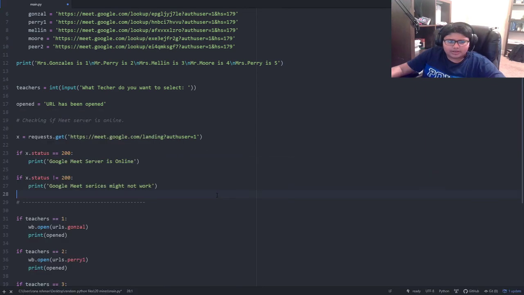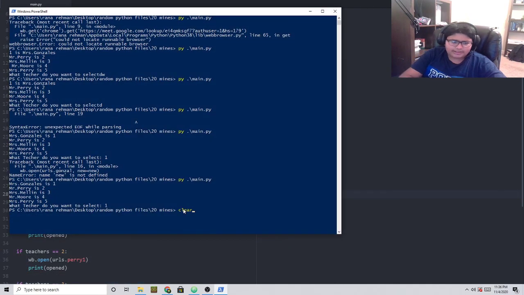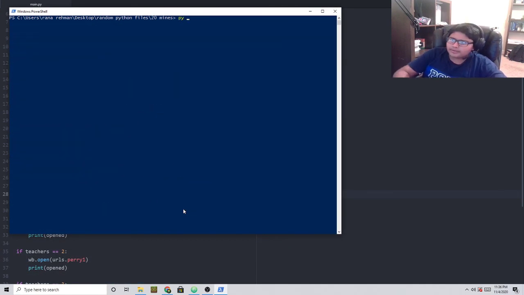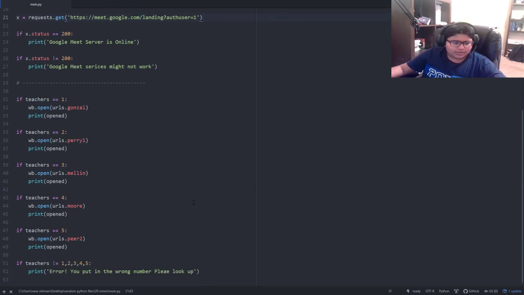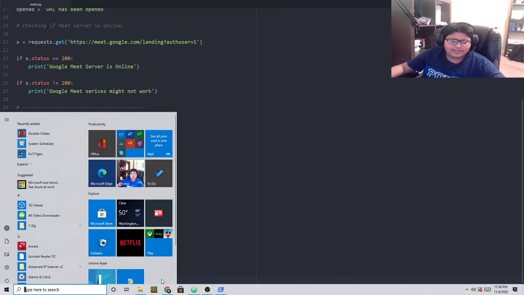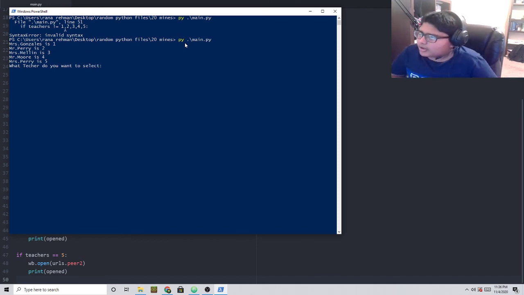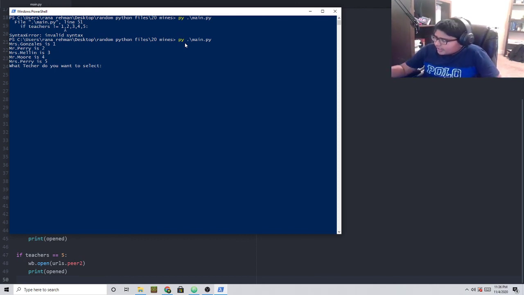Okay, so I'm just going to save this by using Control S, opening up the PowerShell. I'm just going to clear this because it looks kind of bad, and run it. And look at this. It doesn't work. Turns out you can't do that. I didn't know that you couldn't do that. It was just the programmers. We check every solution. So if this doesn't work, we change something small. If this doesn't work, we do the same thing over again.